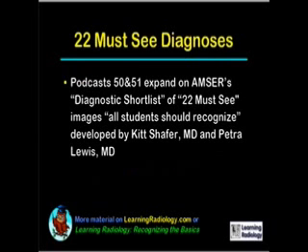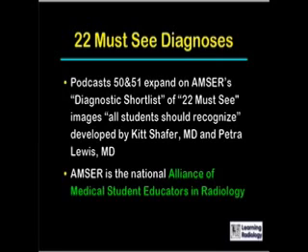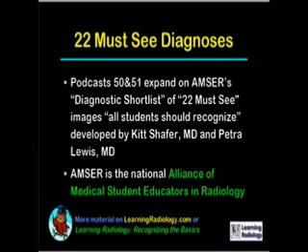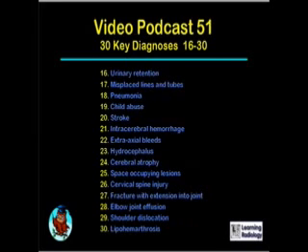Podcasts 50 and 51 expand on AMSER's diagnostic shortlist of 22 must-see images all students should recognize, developed by Kit Schaefer and Petra Lewis. AMSER is the National Alliance of Medical Student Educators in Radiology. You can learn more about any of the topics discussed in this and the previous podcast on LearningRadiology.com or in the textbook Learning Radiology, Recognizing the Basics. In the first part, we discussed these 15 diagnoses. In this podcast, we're going to talk about these 15.